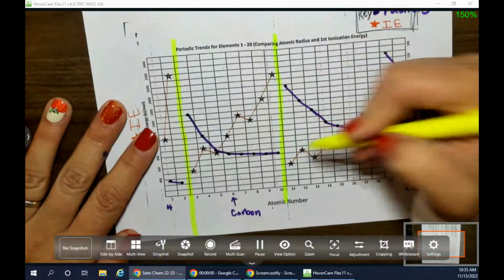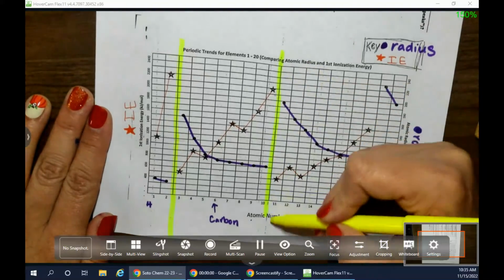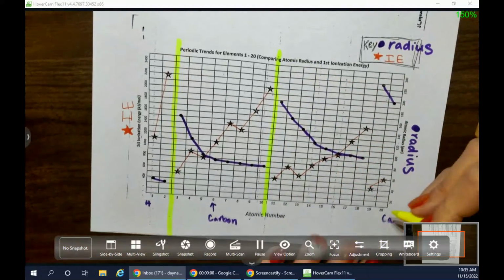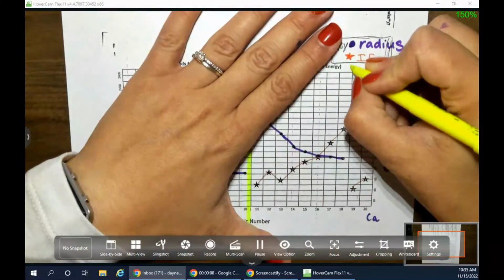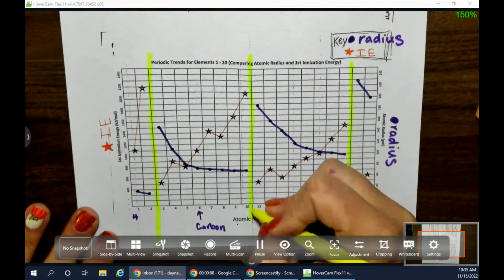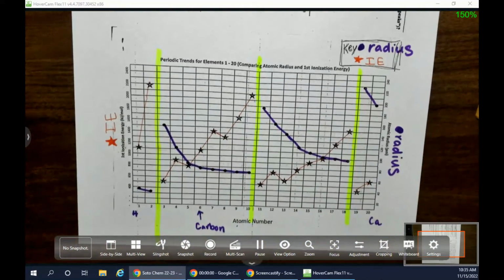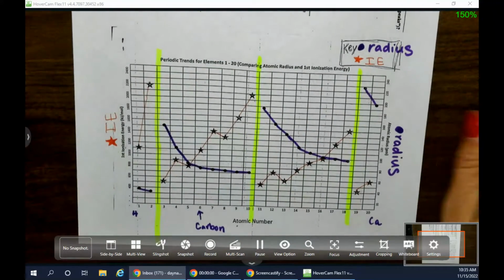So if you connected them, not a big deal. Just make sure you have a line highlighted so that you know this is the next line on the periodic table. And then it happens again at the end of the next row, which is after 18. So you're just going to have a little highlighter line, or just make a note down here telling yourself that that's where the break is on the periodic table. All right, once we have those, now we can actually start answering some of these questions.